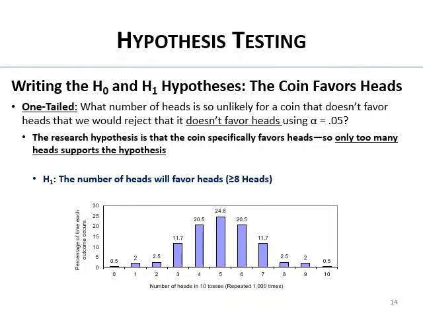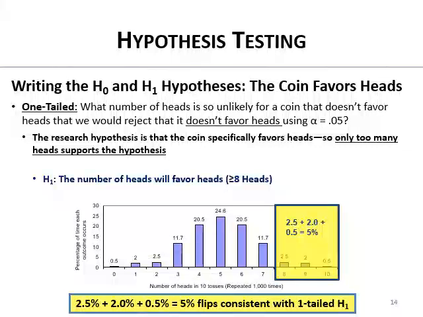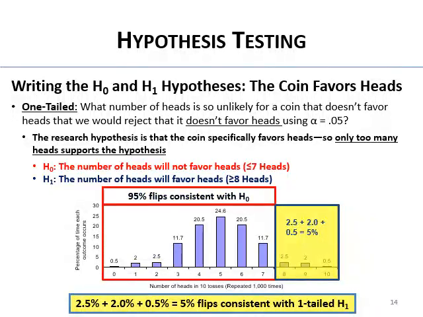That is, we're going to get so many heads in our flips that it's really unlikely to happen by chance. And we're using alpha of 0.05. So it's this upper percent. If we get 8 or more heads, we're going to say, yeah, this coin is biased. Those results all support our alternative hypothesis. So what is consistent with the null? Well, 7 or fewer, right? You get anywhere in that region, it's all in support of the null. That is, the coin is either not biased or it's not biased in favor of heads.